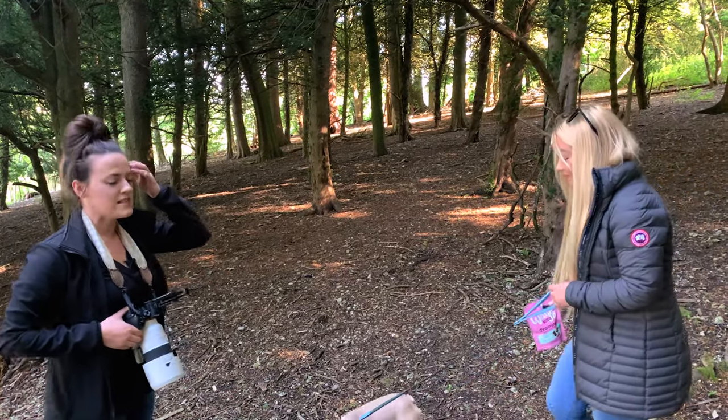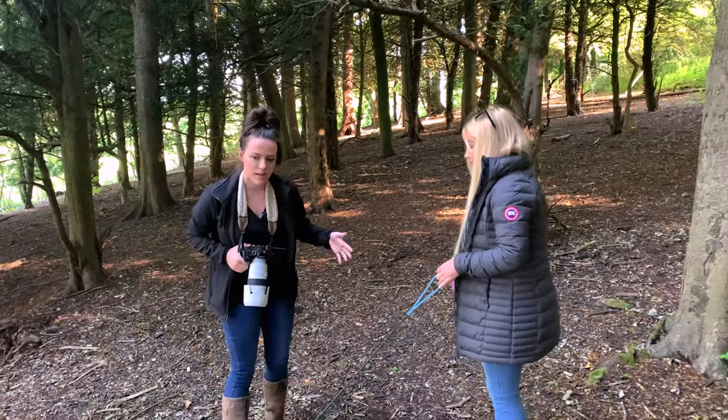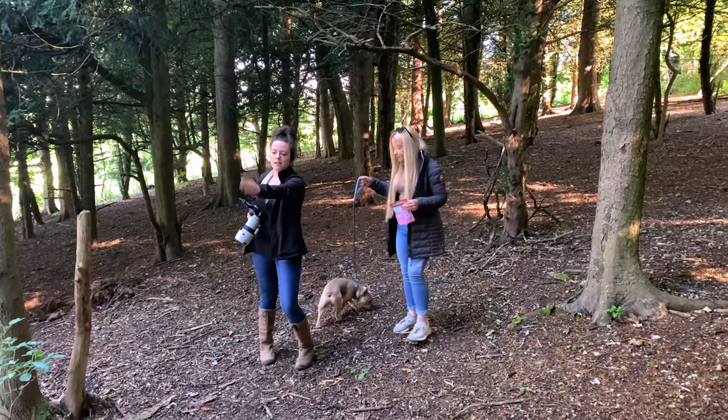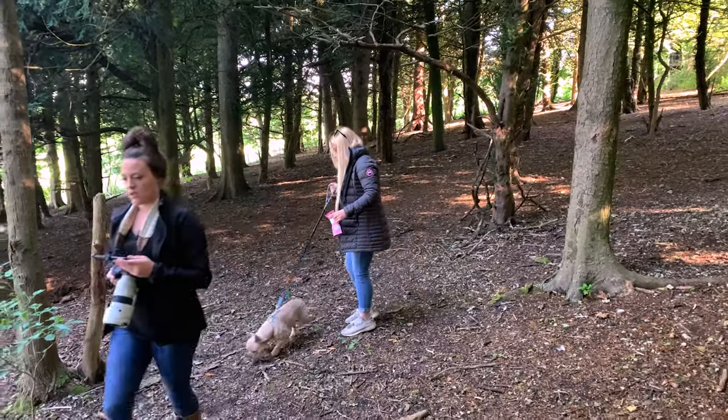Okay. Yeah, perfect. Brilliant. So his spot, we're not going to be that specific, but his spot is about where that rock is. You can move the rock if you want to. And in a straight line between here, because I'm going to be over there. Okay? Okay. Let's rock and roll.